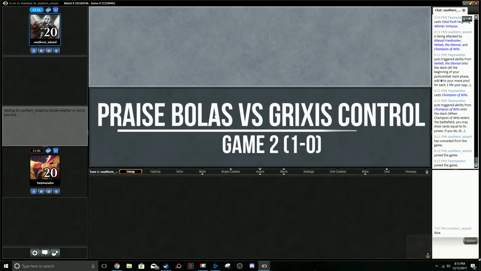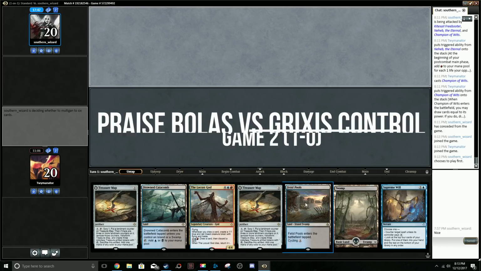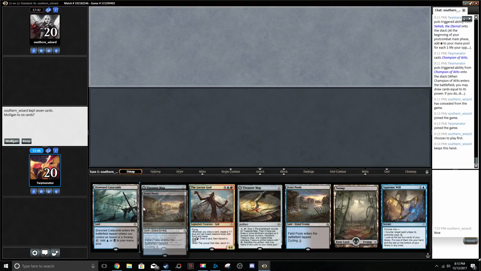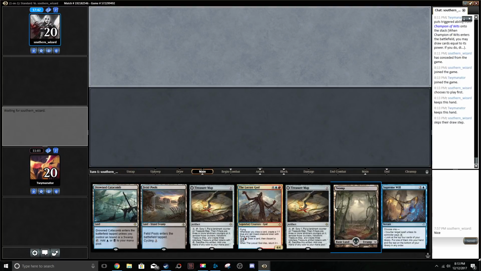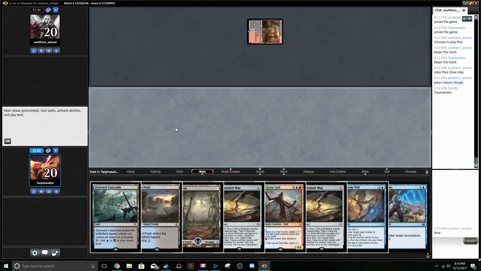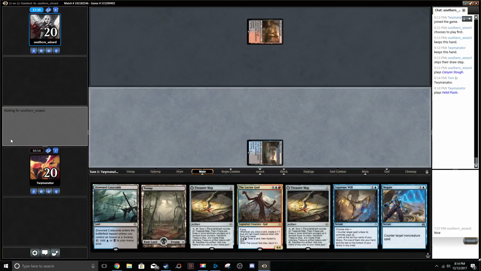Our problem is against Chandra. We have 2 Treasure Maps, Supreme Will, and Locust God. I don't like our only copy of Locust God being in here, but this is not a time to turn down 3 lands and some Treasure Maps. Okay. Alright. We draw Negate, which is actually pretty good. We play Fetid Pools, and we pass.